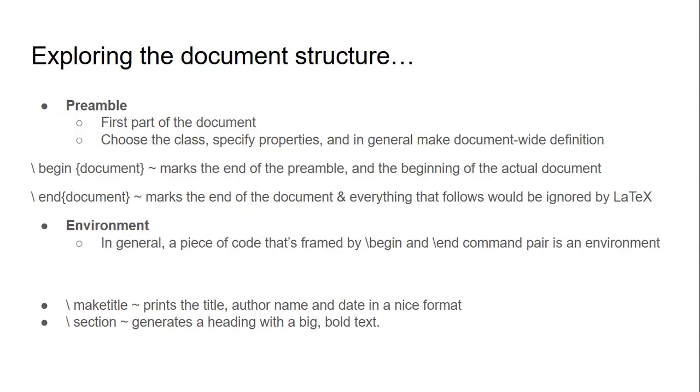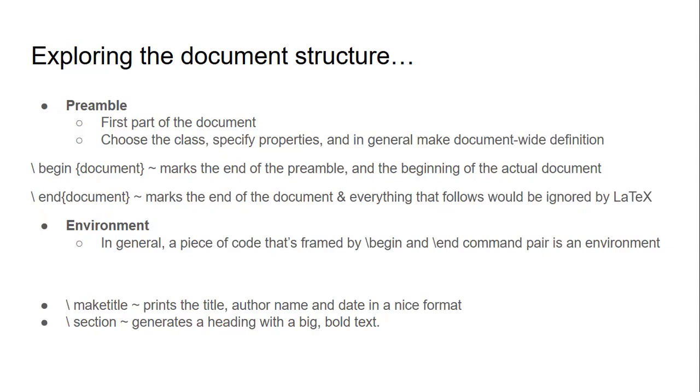So the LaTeX document class article takes care of this work, so it will automatically set the formatting for different sections, different headings, and some other definitions that you might want to use in your LaTeX document.